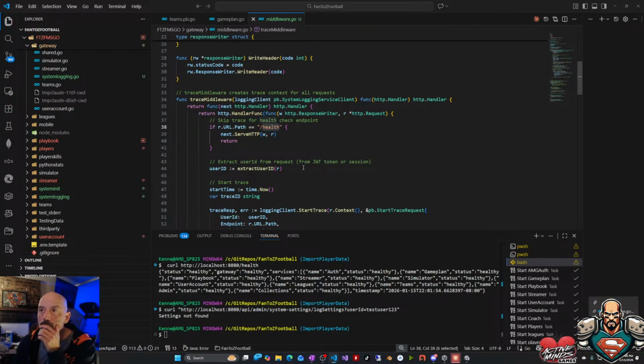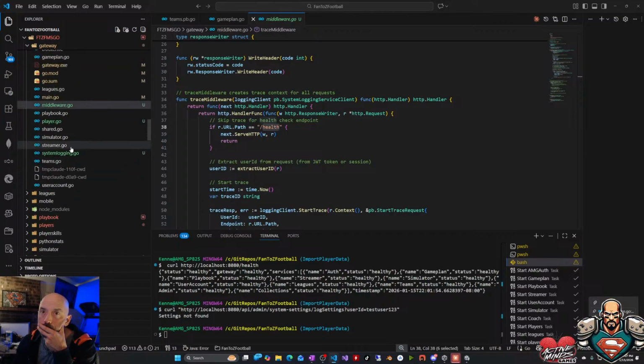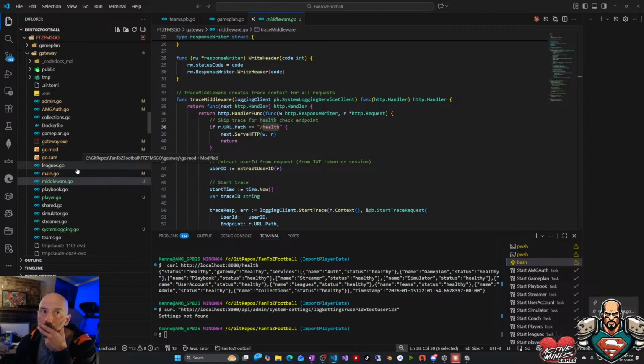That's weird. I guess it kind of has to, because the server health check is going through the gateway. The gateway has to do the server health check because it's the one that checks all the services.